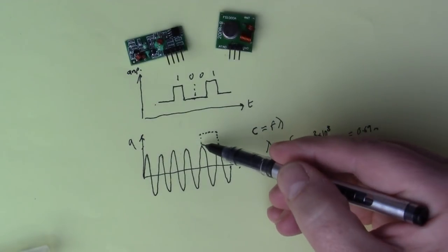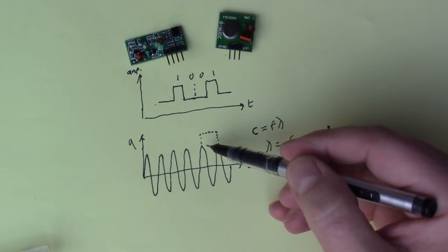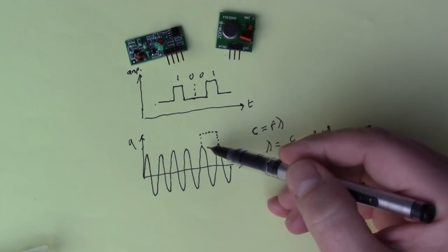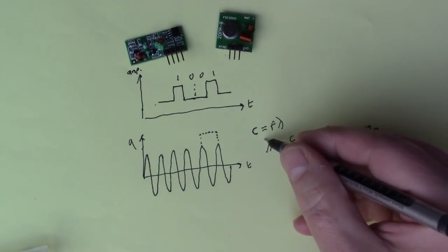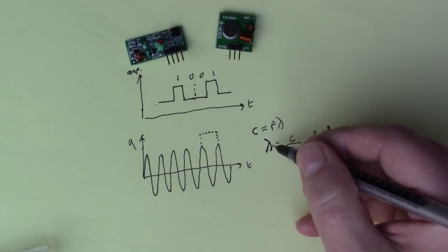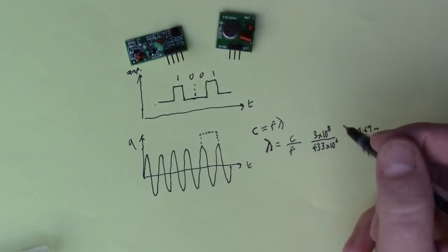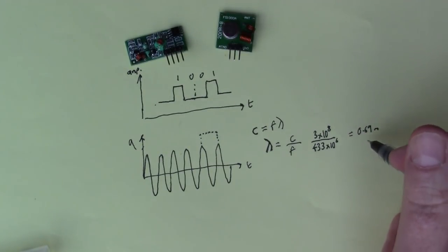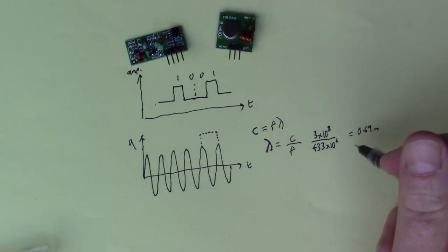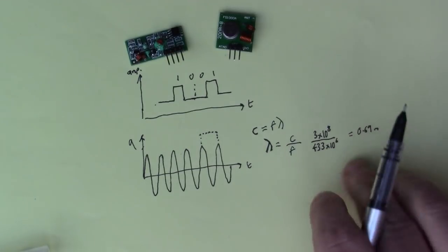So the wave has 0.69 meters between the peak at the beginning of each cycle of the wave. This number that we've worked out here, lambda, the wavelength, gives us a way of figuring out how long the antenna should be, because antennas typically are the same as the wavelength, or sometimes half the wavelength, but an antenna works better if it's tuned to the wavelength of the signal.